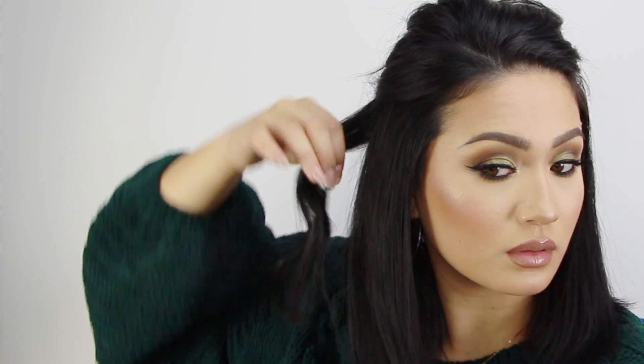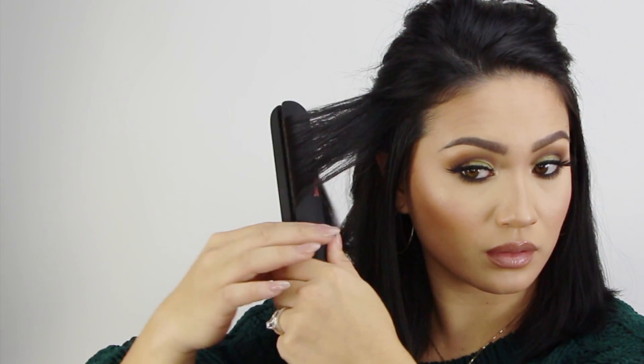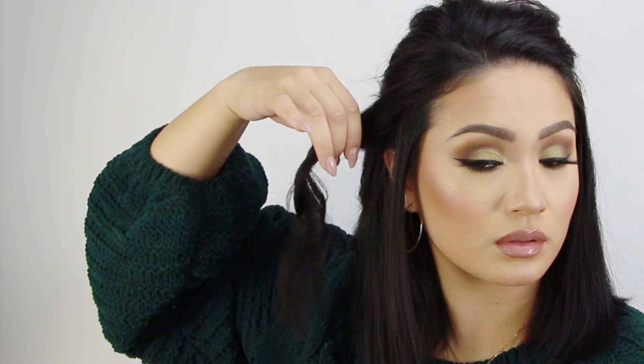And this is where we're going to start curling. You can see I start closer to the root with the actual straightener, and then I'm doing all of the curls away from my face. Once I get about halfway down the hair, I start to do a turn, and then I will just kind of flip out the end. I am still keeping it very straight — so I do like a half twist, make it a full twist, and then keep the end straight. It kind of sounds confusing when I'm explaining it in words, so much easier to just watch me do it.